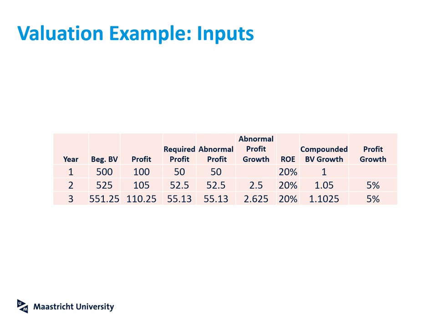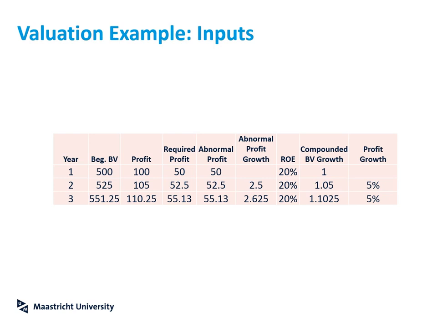Which now also makes that we have our first growth in abnormal profits, because from year 1 to year 2, abnormal profits have grown from 50 to 52.5. So we have abnormal profit growth of 2.5, and in percentage terms that means we have 5% profit growth. We also have book value growth, because book value has grown from 500 to 525, so that's also a 5% growth level. And we can continue like this.